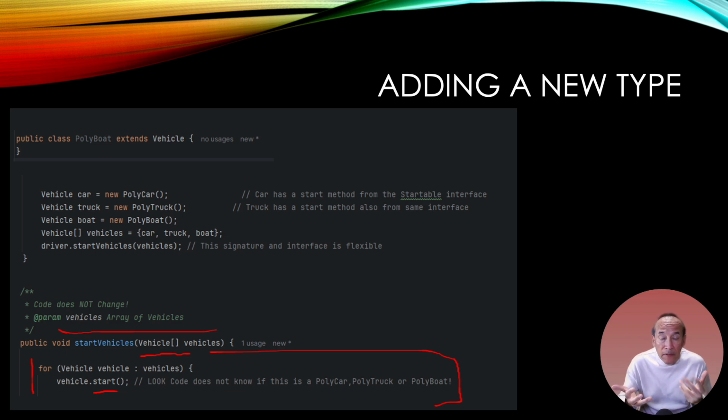Now, when I say interface, I could be talking about the parent class or the interface that's actually implemented. When I'm saying interface, I'm talking at the OO level, not at the Java level. But this is what I mean by programming at the interface, not programming based on implementations. My code is robust. I don't have to make changes to it. I just have to make this one change, adding a boat or another type of vehicle to my array, and this code over here stays the same.